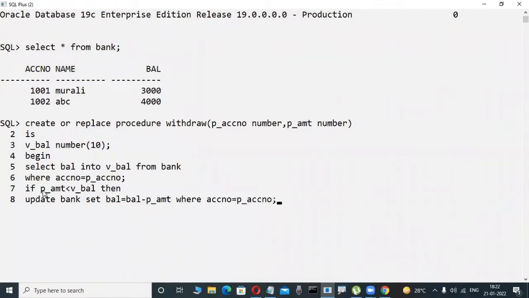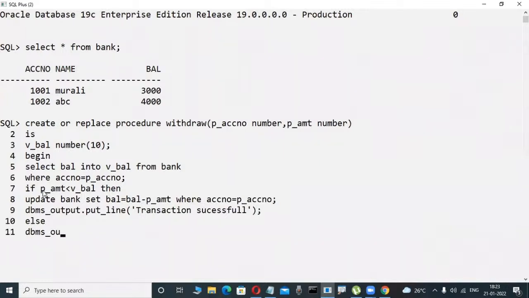Here I am writing some message, same like in Java. Some messages I try to display. Your transaction is successful. Transaction successful. Don't worry about this one, just observe it here. Else, simple coding, some coding is there.